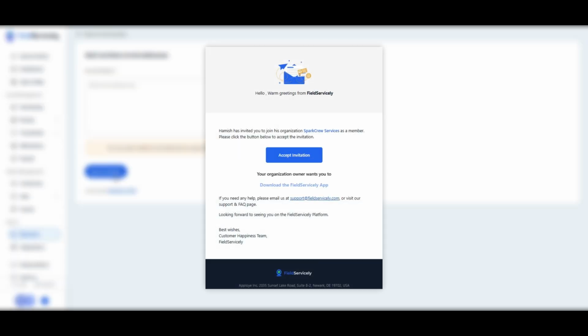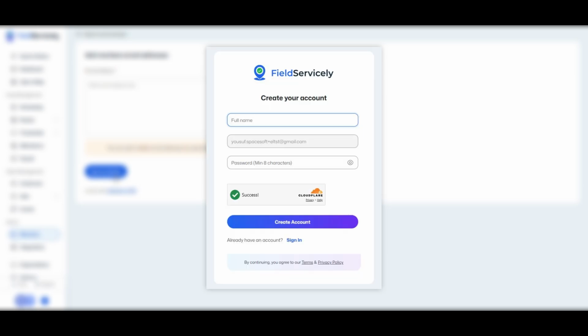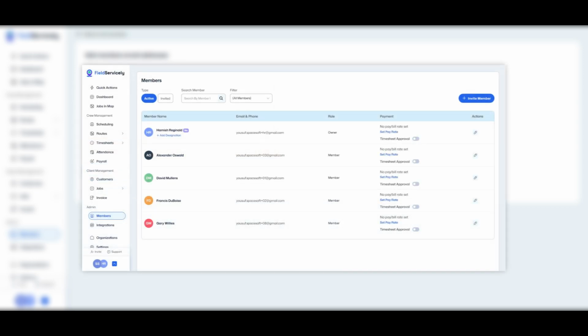Your employees will receive an email regarding joining the organization. For members to accept this invitation, it is quite simple. All they have to do is accept the invite sent to their email address, provide their names, and set a password for their account. Once done, they can use the credentials to log in from the device they use. Once they have gone through the process in the email, you will see their names in the Members tab.